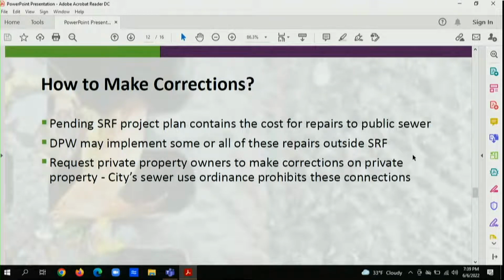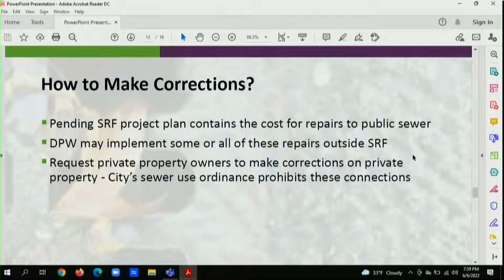So how do you do these rehabilitations? The project plan that we'll review next week does have these costs in there, so you can do that through the SRF loan. That will take some time to design and bid. If you want to package it with the plant project, that's a year plus away before anything would start. Your DPW staff mentioned they had an open contract that has pay items for many of these things, so they're pretty excited about getting started on that even this summer to get some of those things addressed.